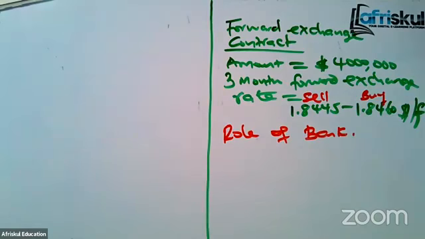So we have here buy, sell. From there, give us the role of the bank. Quite obvious. Remember here, Trumpton is the one that has imported goods, has bought goods. So Trumpton is required to make a payment, which is in foreign currency. So for example, I am a Kenyan. If I'm required to make a payment, for example, I've bought a vehicle worth, say, $50,000 US. Remember, I'm in Kenya, and I would want to pay somebody perhaps in Japan $50,000 US. So because I don't have US dollars with me, I'll have to run to a bank. So the bank will have to sell to me the dollars.